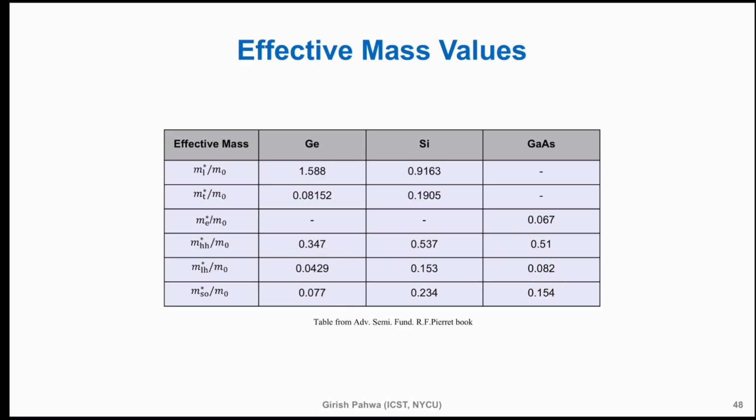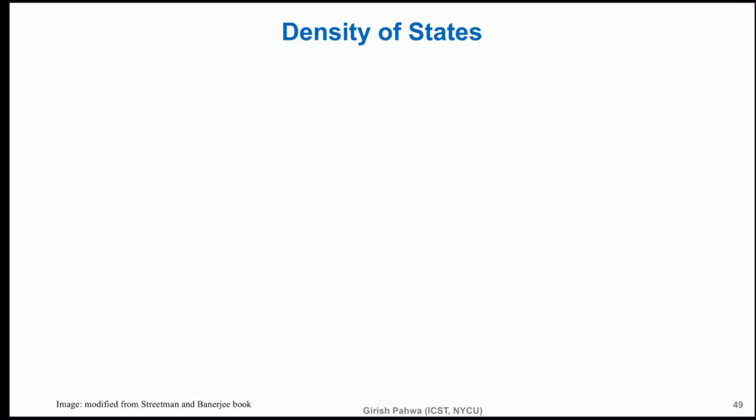Now with that, let's talk about a very important topic called density of states. You will encounter this throughout if you stay in semiconductors. Density of states you will encounter many times. It's an important material property. How do we evaluate the density of states? What is the meaning of the density of states?